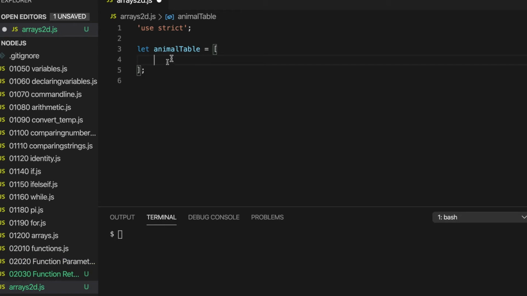The elements that I'm going to put in this array are themselves going to be arrays. So this is very much like a table. For the first row, we have square brackets to denote another array, and in there I'm going to put dog and cat. And then let's have another row in here. Let's have some exotic animals on the second row. So let's have exotic, I mean, for someone like me who comes from England, giraffe, elephant, and rhino maybe.